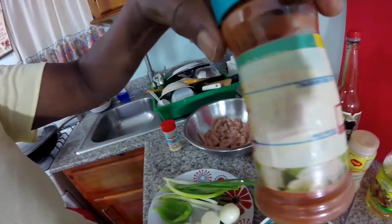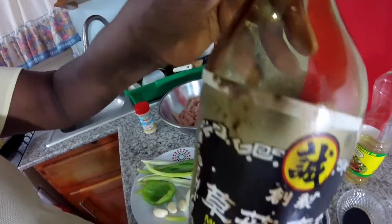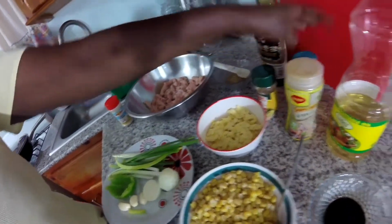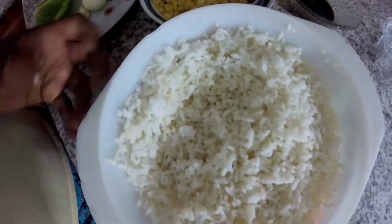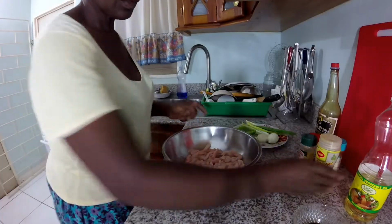And this is my cayenne pepper, which I'm going to add to the fried rice. And here's the mushroom sauce. I just pour out 1.5 tablespoons. And we have our cooking oil here, our vegetable oil. The main ingredient is our rice. And now I'm going to get my hands washed.